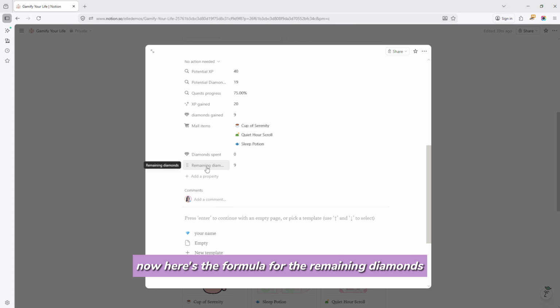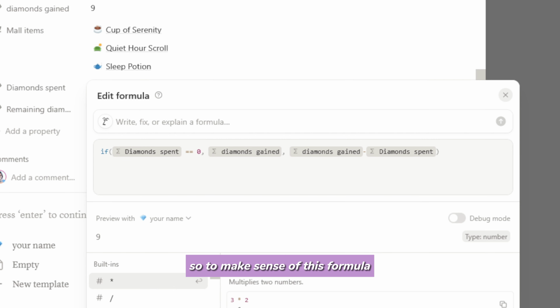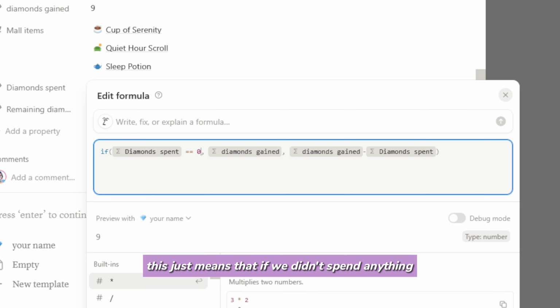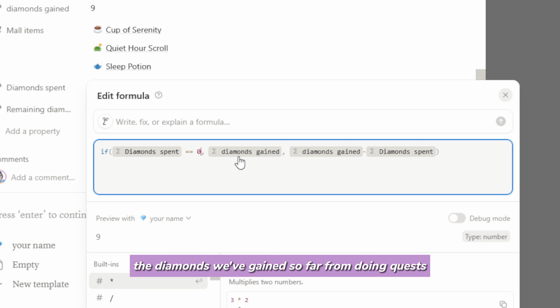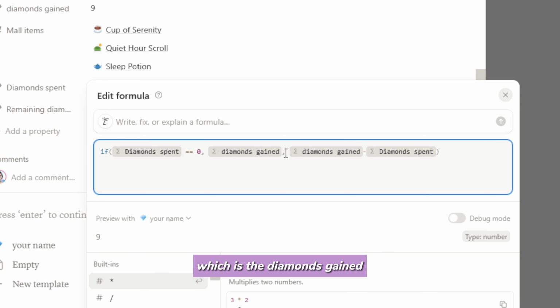Now here's the formula for the remaining diamonds we have after spending an amount in our mall. To make sense of this formula, this just means that if we didn't spend anything, meaning if the diamond spend is equal to 0, not more than, not less than, but exactly 0, it will show us the diamonds we've gained so far from doing quests, which is the diamonds gained.